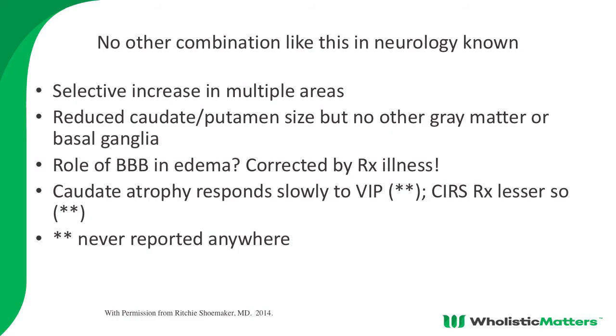So no other combinations are like this in neurology. We've looked. This is not MS. Okay? You will see white matter flares, but they're generally non-specific. But now, with the role of NeuroQuant, we can characterize these architectural changes. It's never been reported anywhere else, and it's been verified. And we were talking about this at the break, NeuroQuant has also recently been held up in court, so even a higher legal standard, because the data is so good.